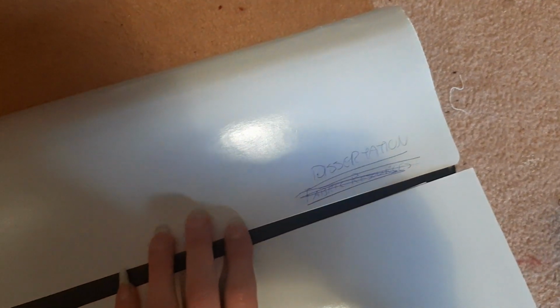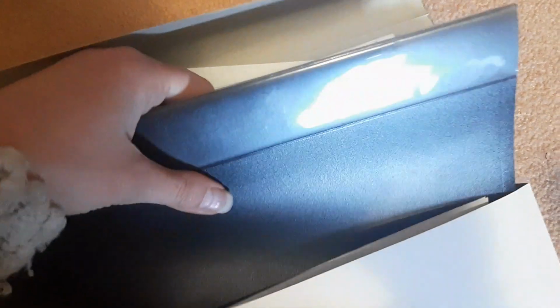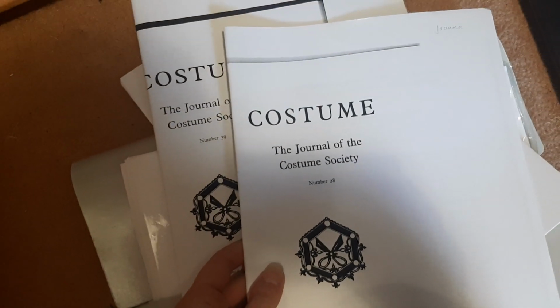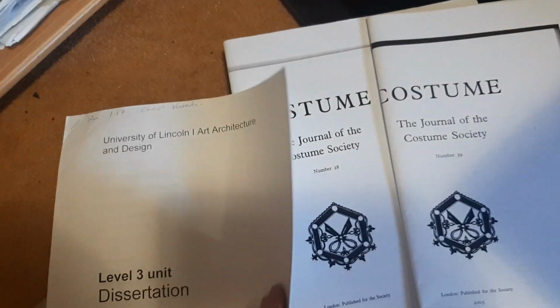Hey, look at this! The things you find stashed away in cupboards. It's my rough draft from my dissertation. It might be my actual dissertation, and that might be the rough draft. And a lot of my research notes. Look! Not even sure what this... Well, my dissertation was about Dark Age costume, Anglo-Saxon through to... Yeah, I really didn't like doing my dissertation. But look, the official paperwork for it there.